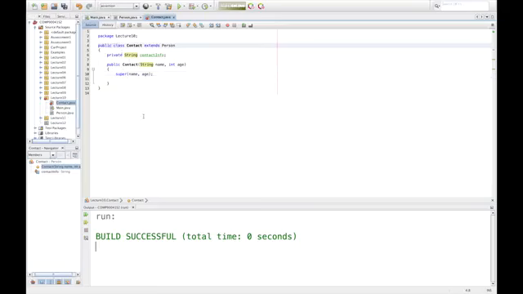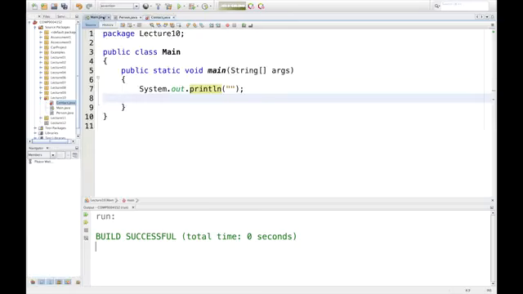So the way we turn it into an abstract class is simply by calling the class itself abstract. So we say abstract. Now this class is abstract, which means that we cannot create an object from it. So let me show you what that means. Let's get rid of the abstract for a second. Let's go to the main method and let's consider producing a person.